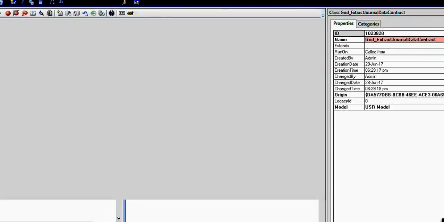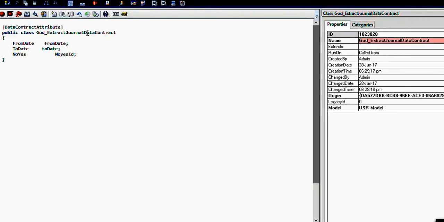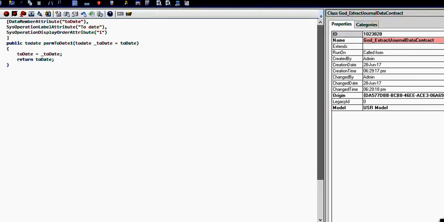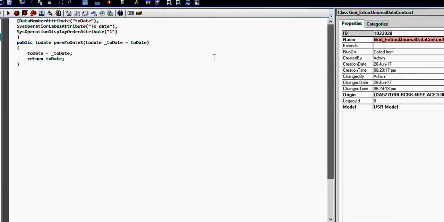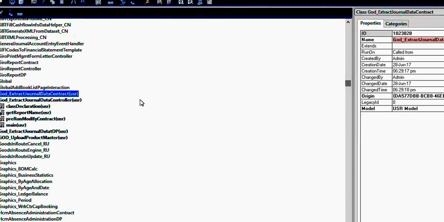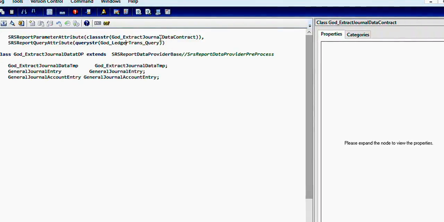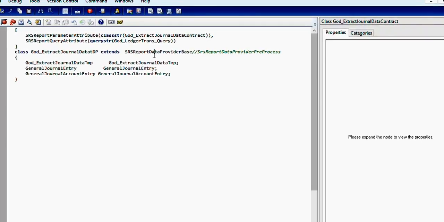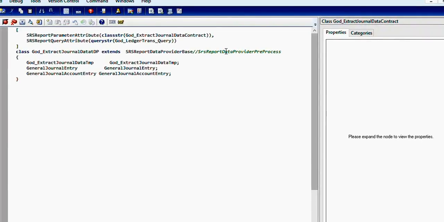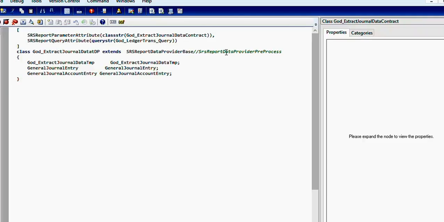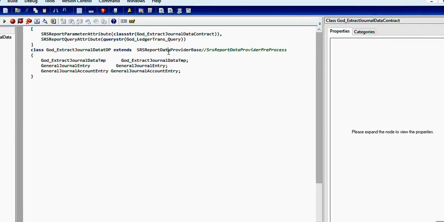Then this is a simple example of a contract class where we have created two parameters, and this is a simple RDP class where we created the query and contract and extended. As shown in the table type, if it is a temp table and in memory, then you use SSRS report data provider base.